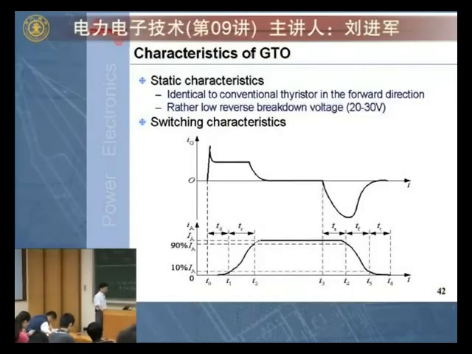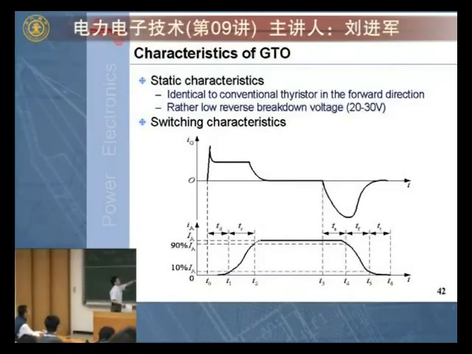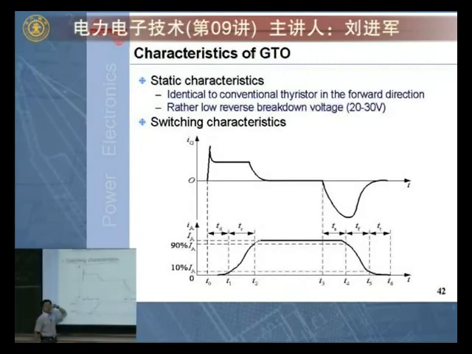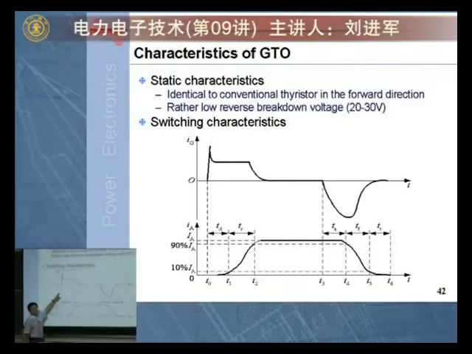The upper waveform is the gate current, the current you inject into the gate. So when you turn on a GTO, you inject positive current into the gate. And therefore, the turning on transient is here.